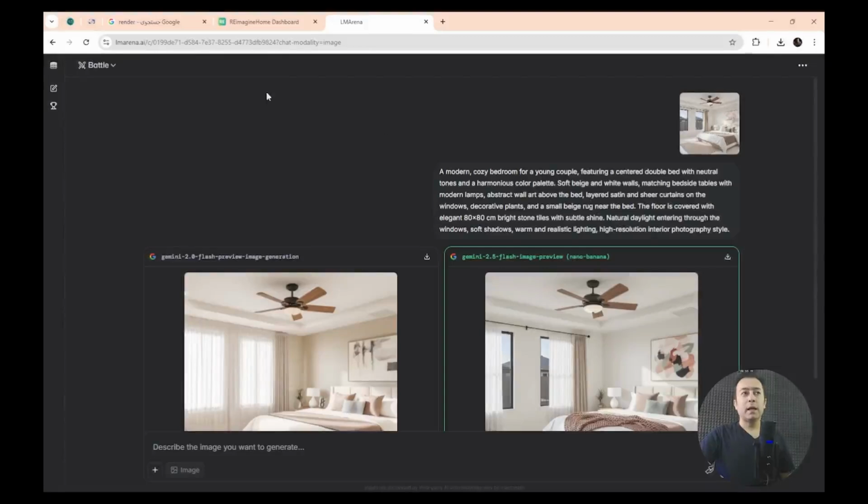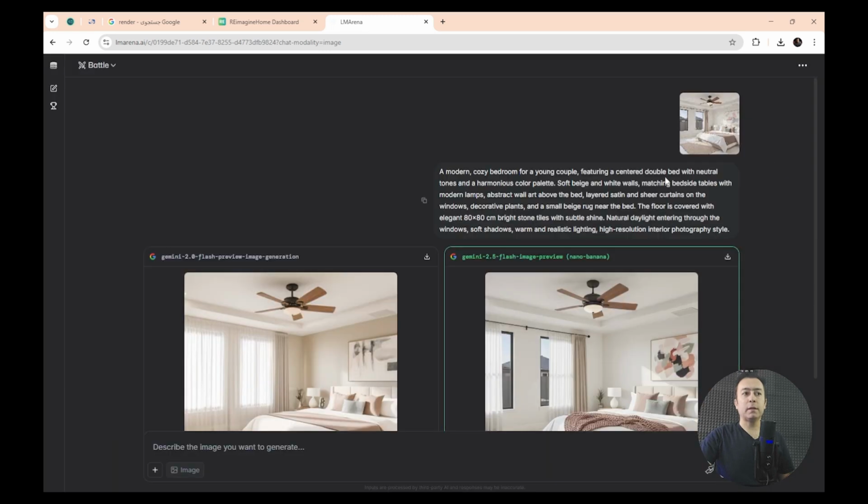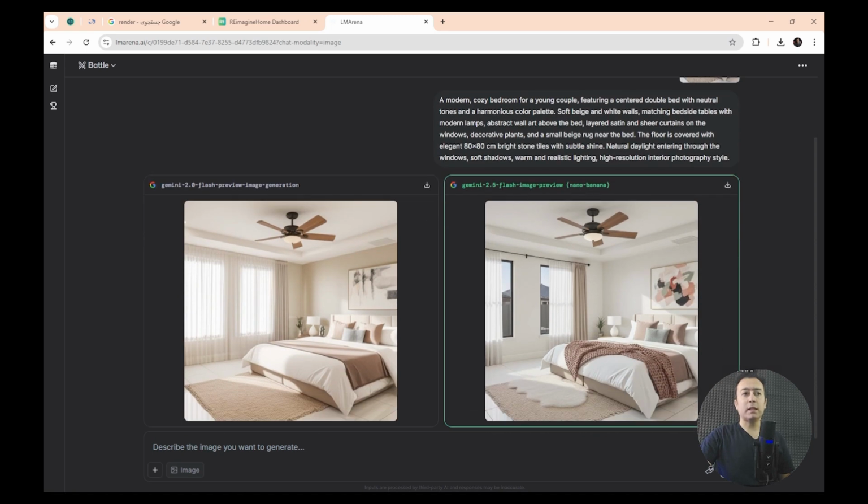As you can see, I went to the LMArena website and uploaded the image here. The diagonal lines are clearly present on it, just like in the original image. It's the same previous image, and here I wrote the desired prompt for it. And as you can see, it performed this task using 2 different AIs. And for example, I can select this one.